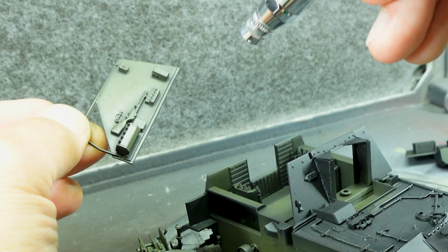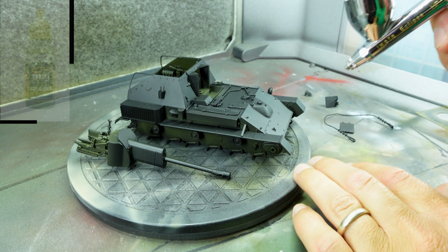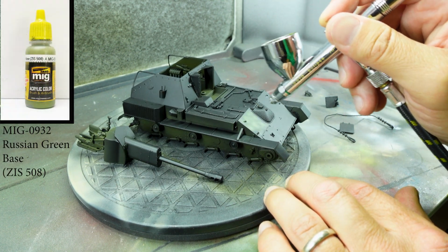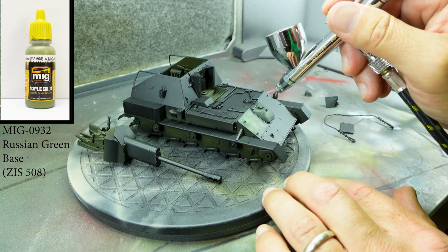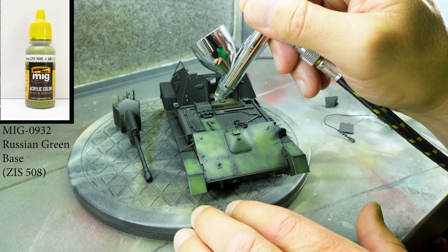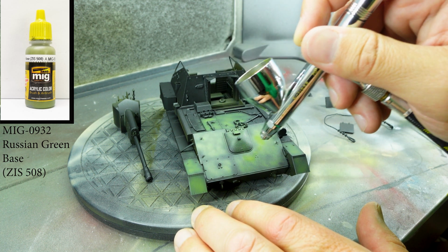Also, I left these panels off because of the detail. That's why everything had to come apart the way it did. Next, I went with the green base, also by MIG. This all comes in a set, and I did a cloudy pattern on all of the other surfaces.